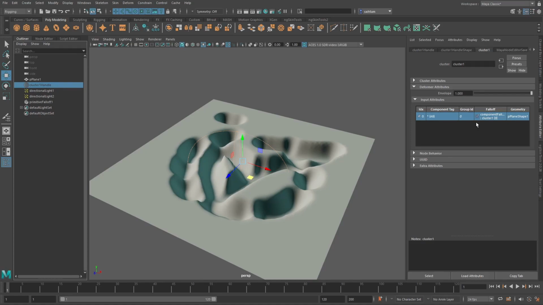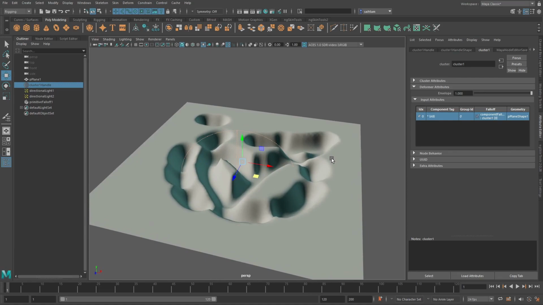And that's what's really powerful about it, is that we now have these weights that we would normally paint directly on the deformer, but they're in this procedural system where we can start to manipulate them a bit more. So why is this nice to have in a procedural system?